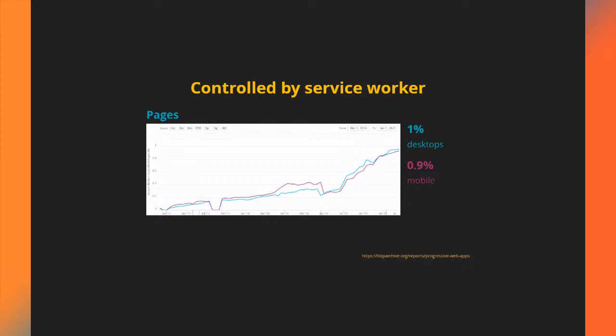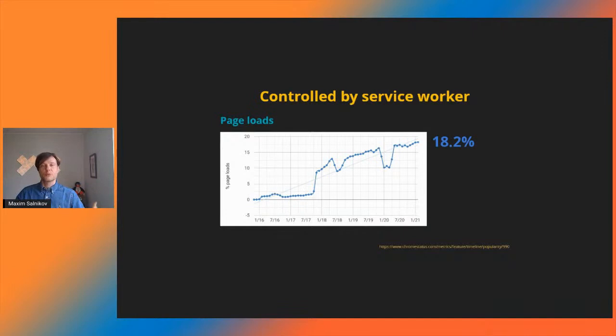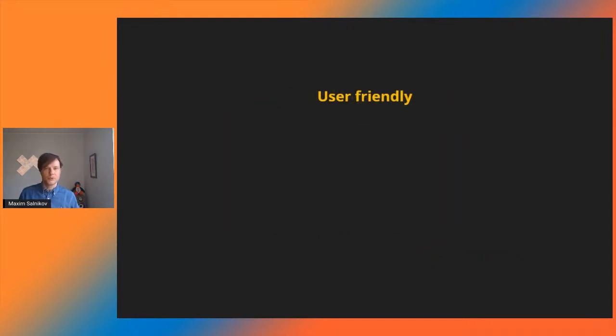If you look at this chart, maybe this number will inspire you more to go and try PWA, service workers and their friends. Almost one fifth of the internet, of course within this sample, is served by service workers. So this 1% of pages actually controls one fifth of the traffic. That means quite popular, quite well visited pages are driven by service workers, so big, noticeable, important resources are using this technology. And I don't have any question why these websites use service workers, because it's all about being user friendly.